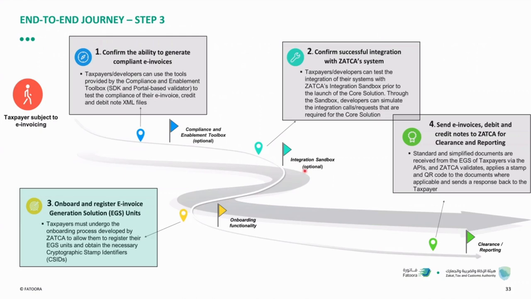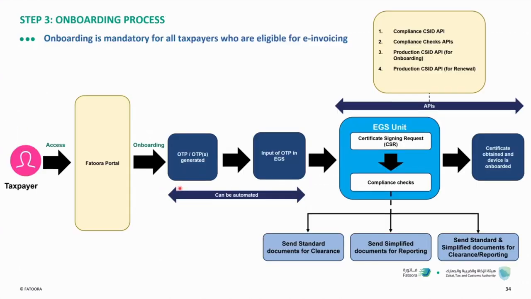So this concludes the way that we're going about integration, how to use the integration sandbox along with all the APIs. Again, the website is sandbox.zatca.gov.sa. This is our integration sandbox portal. Now, moving forward, once you make sure that you're generating compliant XMLs, and you tested your integration and made sure that all the API calls are correct, then you'll be able to onboard and register the individual devices that you have. So the journey would look something like this.